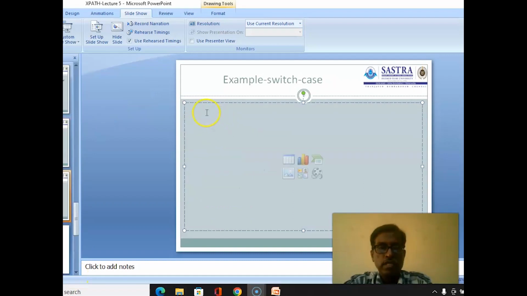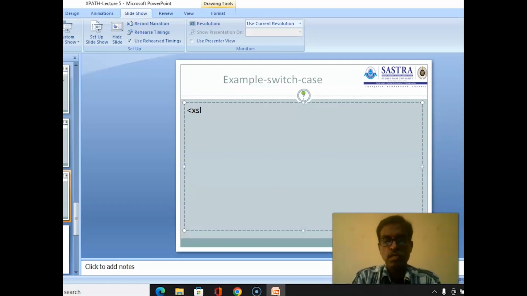Next we will see the example for switch case. Here I will write only the code snippet which is related to switch case. XSL colon choose, XSL colon when test equal to stock slash order equal to y.